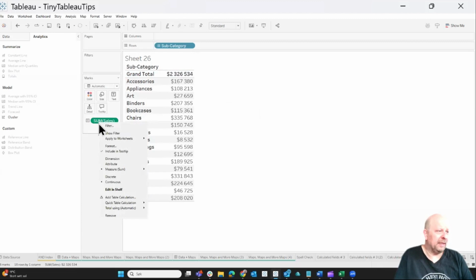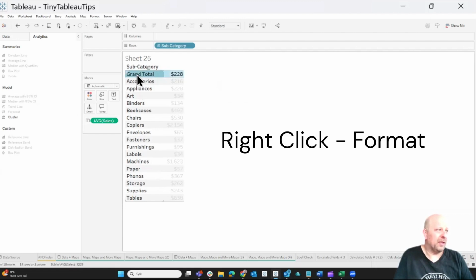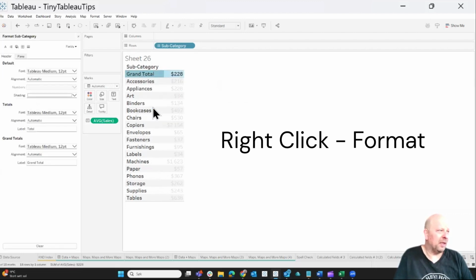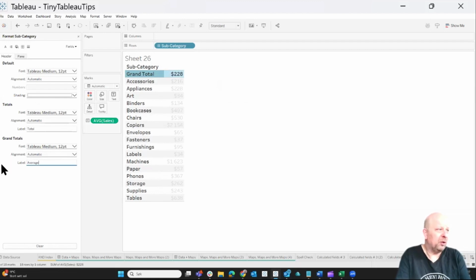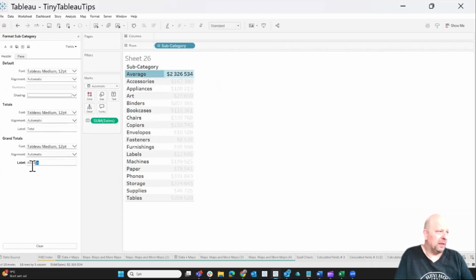Now, since we are looking at the sum of sales, this grand total is the total sum as well. You can always right click, edit my green pill, my measure, to do, for example, an average. Then the grand total also will be an average, but this is hard coded. So I can right click, format this, and in the format dialog box, I can adjust my label to whatever I want, for example, average. Just pay attention that if I now change back to sum, it still says average in here because it's hard-coded. So we need to adjust this label again or just click clear down here. So we're looking at grand total.